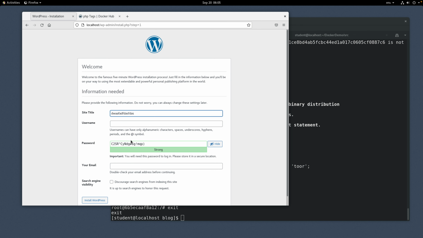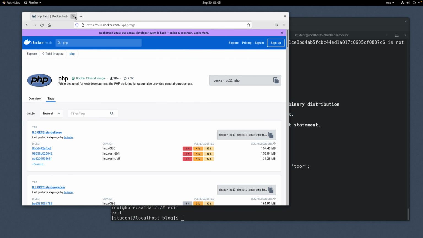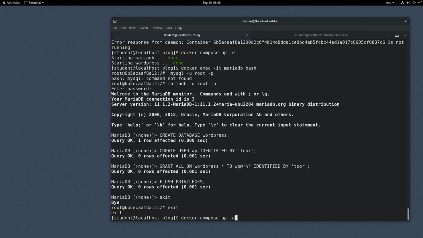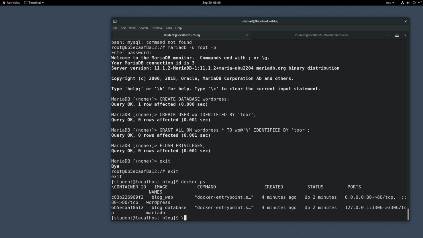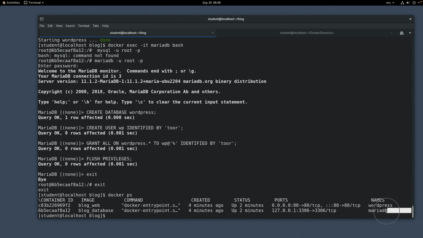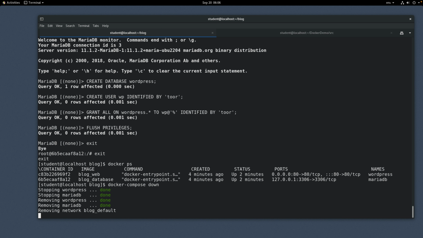So you can do whatever you like. Just like I mentioned before, with this -d flag you can put things into daemon mode so you actually have your terminal back. You can also see what has been running behind it with docker ps. You can see all of the containers. If I scroll this a little bit, yes, WordPress and MariaDB are still running. Because there are two of them, we should use compose. And yes, exactly, and they're turned off.